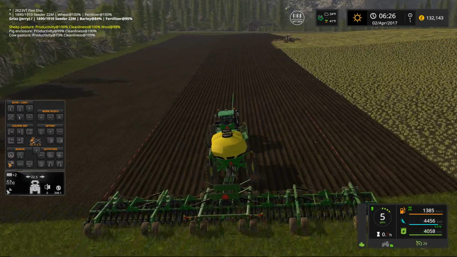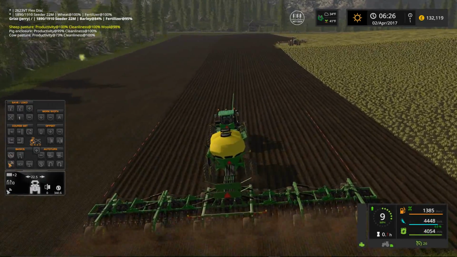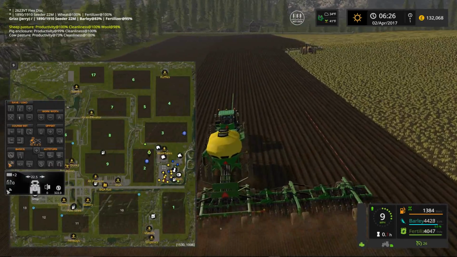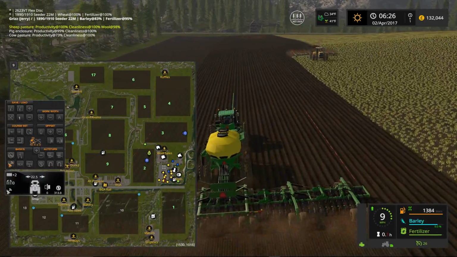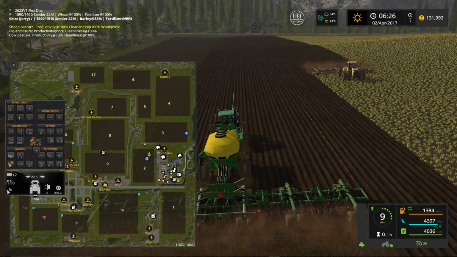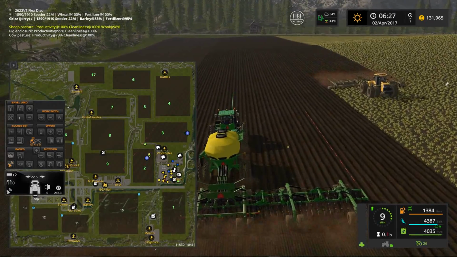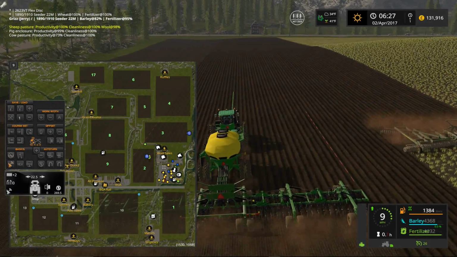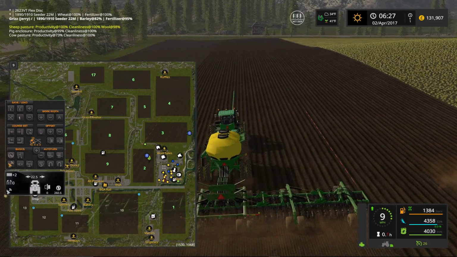Lower the seeder, put our cruise control on, and we're off again. So as I bring up the map again, I'm looking at fields number 6 and 17. 6 is going to be corn, and corn for the farm, because we're basically going to plant corn on field number 9 as well, but that's going to be for the BGA.